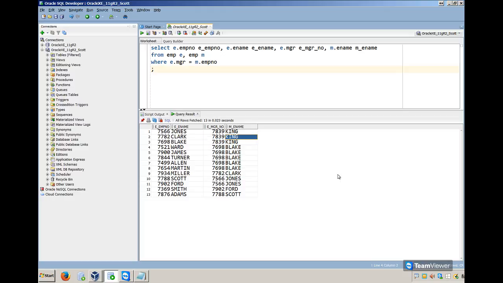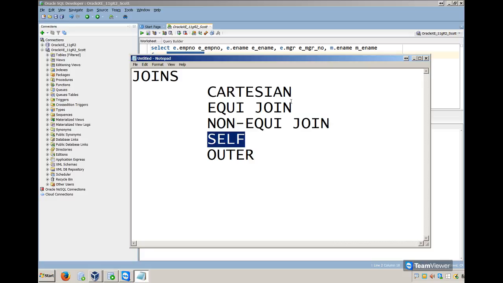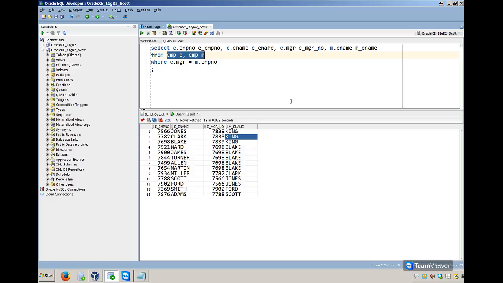So basically what we did here is figure out the manager's name by joining the table to itself. Okay, so that's why it is called self join. We are talking about self join, and it is possible because we are using the same table joining to itself. Okay. Any questions?